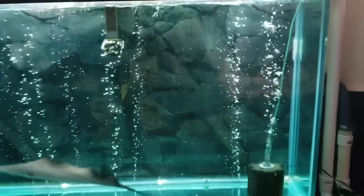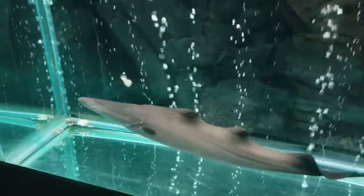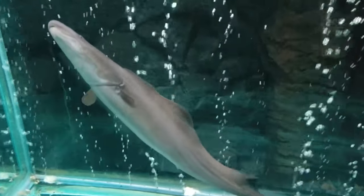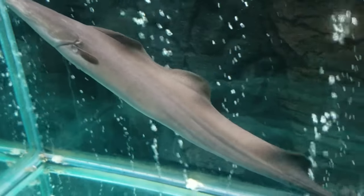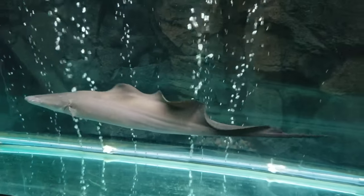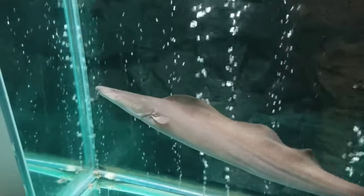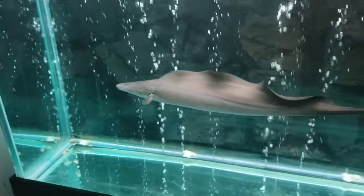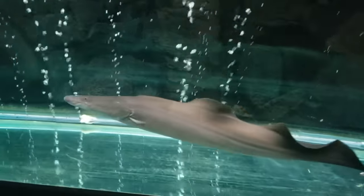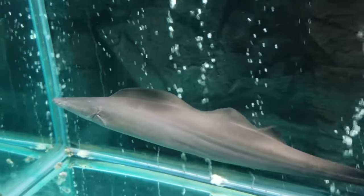Now there's an 80-gallon aquarium with a 24-inch aba aba knife, which is actually getting a new home relatively soon. He is just a beautiful creature — you can see the way he articulates his fins, always a pleasure to watch him swim. But he is a beast; I cannot keep him with any other fish as he will attack and kill anything I put in the tank. He attacks hoses and will try to attack you, so I don't advise sticking your hand in an aquarium with an aba aba knife.